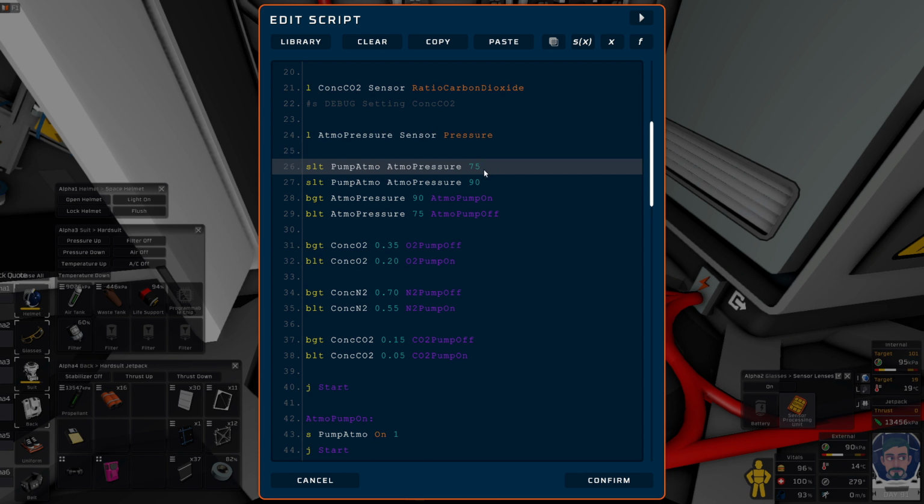So if our... no, because this will turn on until I get it exactly to 90, so it's not actually going to do what I want it to do. I could throw some math in here, maybe.